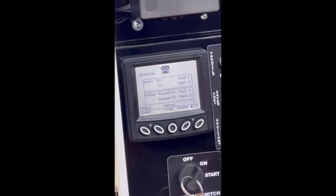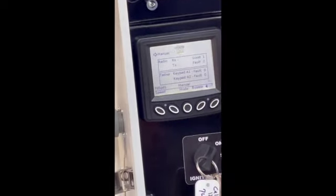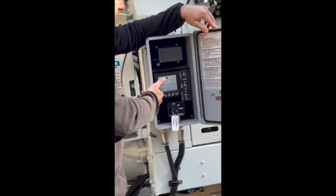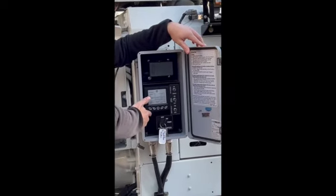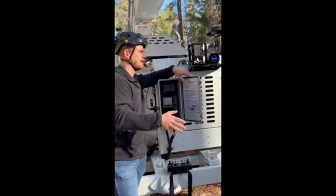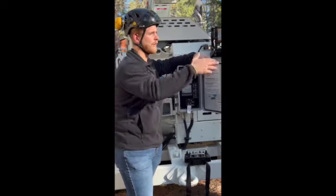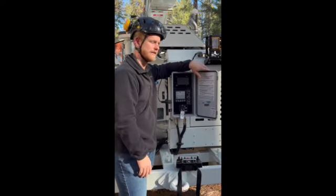That's essentially a hydraulic flow control for how fast your feed wheels spin, to control how fast the machine's pulling the wood in. So 1, the way Bandit sets them out of the factory, is probably set at 50%. 2 is probably at 65%, 3 is probably at 100%. So we can play with those. I'll show you guys how. That way, when you get this thing out in the woods, if you say, hey, this thing is aggressively pulling wood in, we could slow it down to where it's real fine and easy on the cruise chipping.